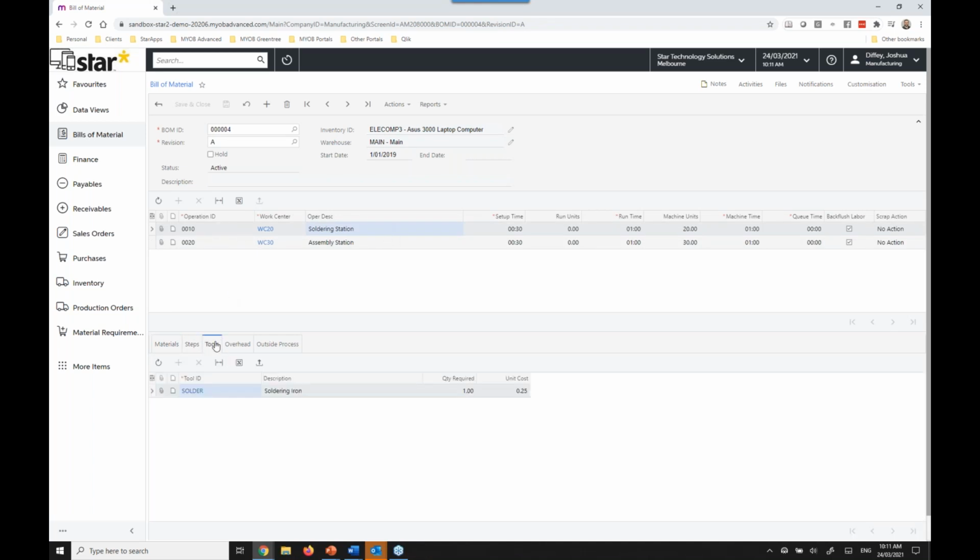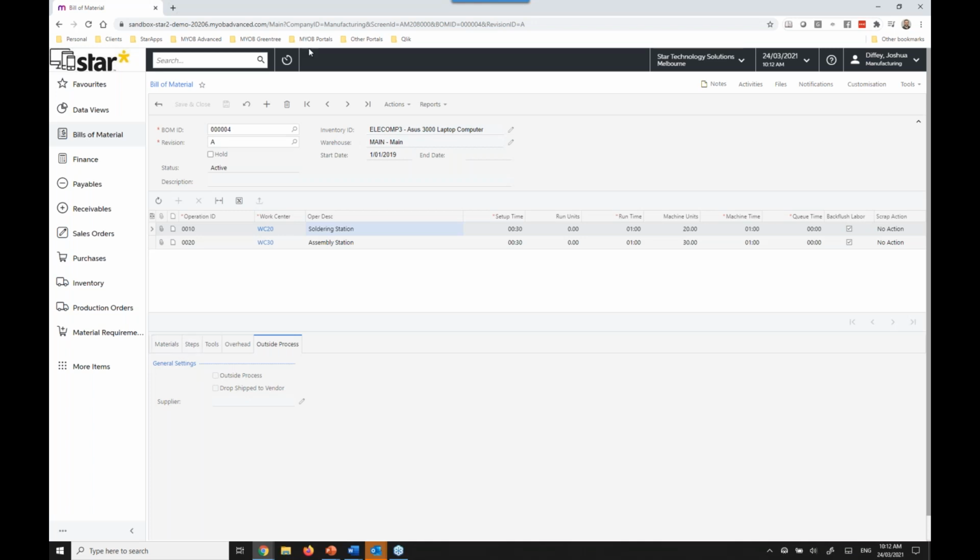If I have a look at my tools here to do some of this, I've also got some additional costs that I'm incurring from the soldering components, so I can track that against this process also. If any one of these operations was outsourced, there is the option of selecting this as an outside process and who that supplier might be, and the ability to create supplier orders as a result of that, with a full audit trail of where everything is up to in the process.